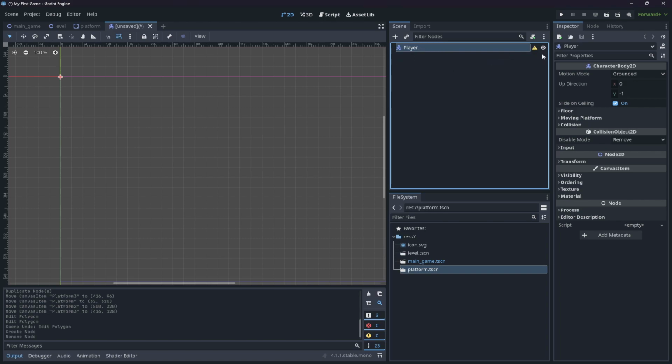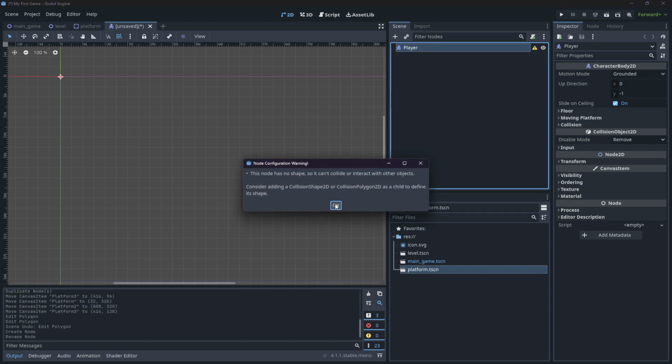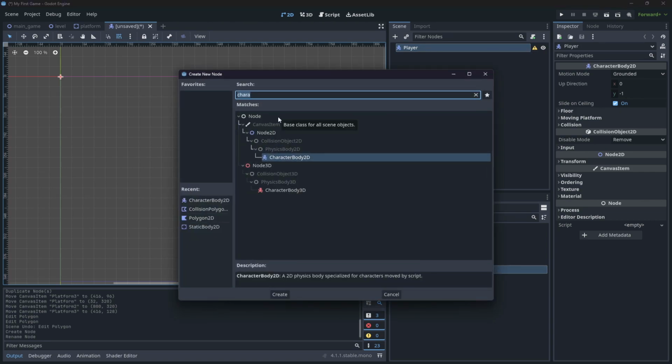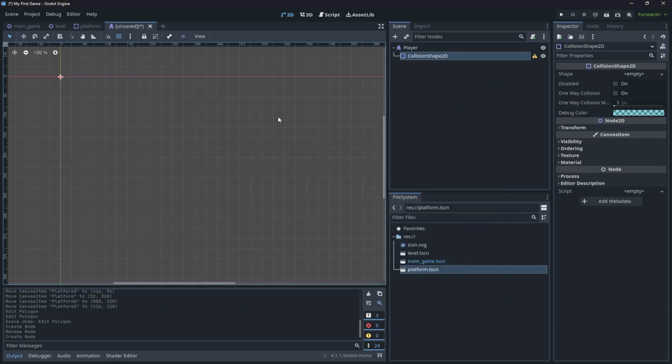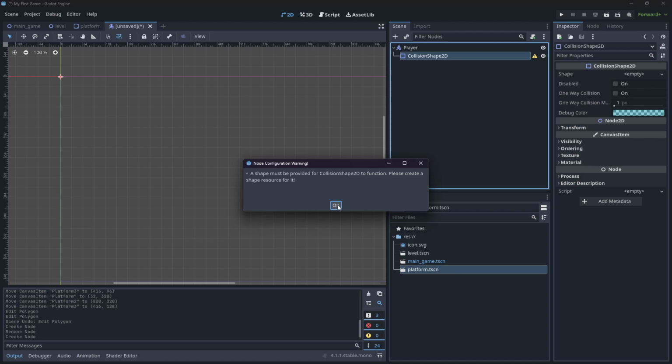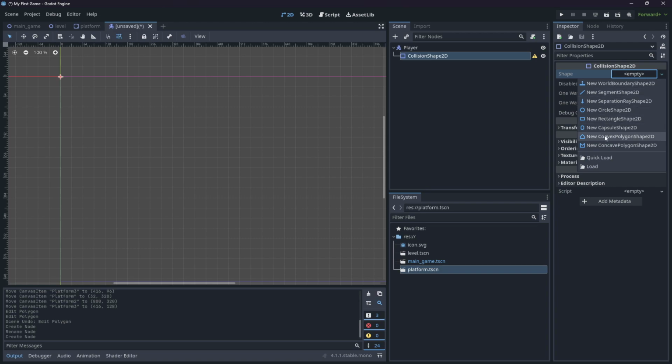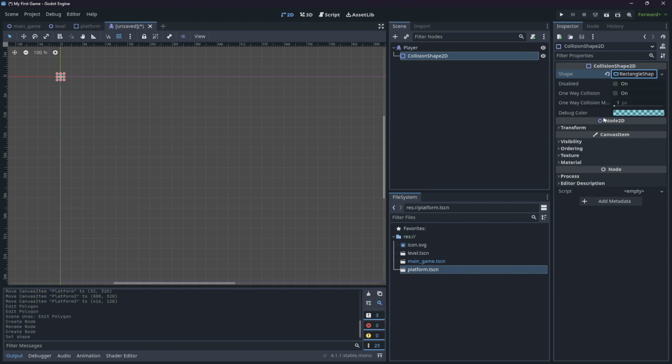You can see the next thing we want is, it says again, we need a collision. Now we're going to use a primitive shape for this. So let's add a node and call this a collision shape 2D. And now you can see here, it's going to give you another warning saying you need to set the shape for it. So on the right here, you can see collision shape has the shape. Now we can select this and select a different shape. You can do a bunch of different ones here, but the one we want is essentially a rectangle.